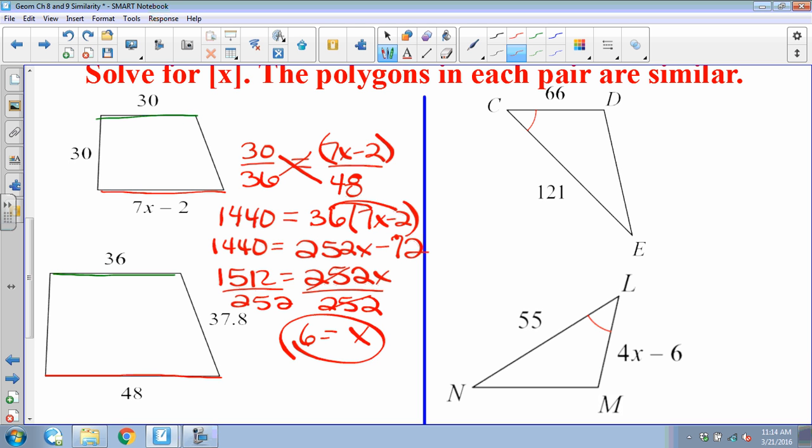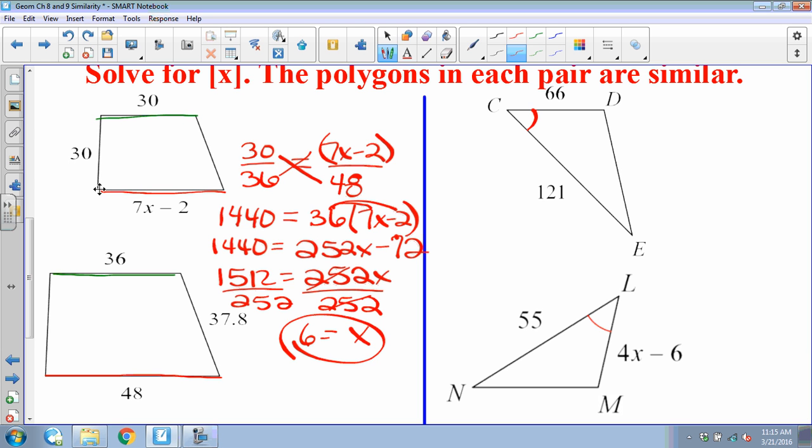Okay, so that's all you had to do was solve for x. But just like the last section of the chapter that we did, you need to read those directions carefully. Because if it says solve for x, you're done. But if it says find side AB, then you may have to go back and plug x in. All right? And so for number 2, for the second one, we need to know what is congruent to what in order for us to figure out what the corresponding sides are.